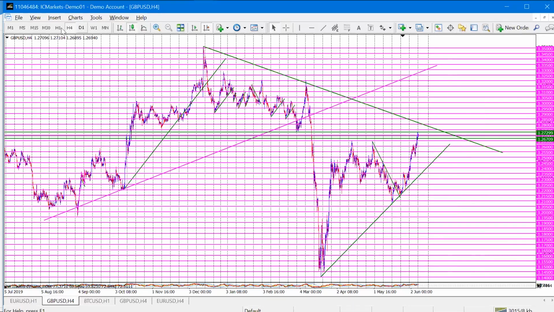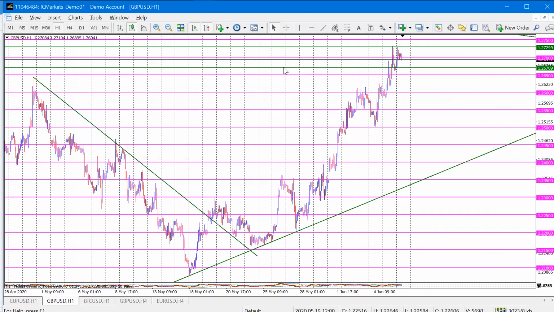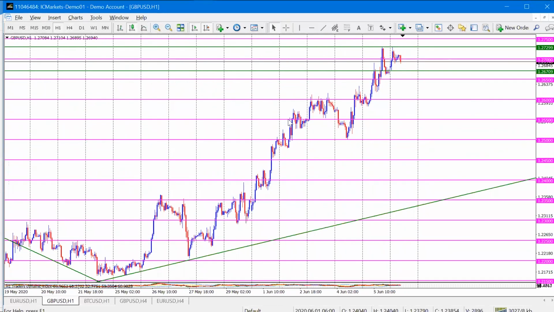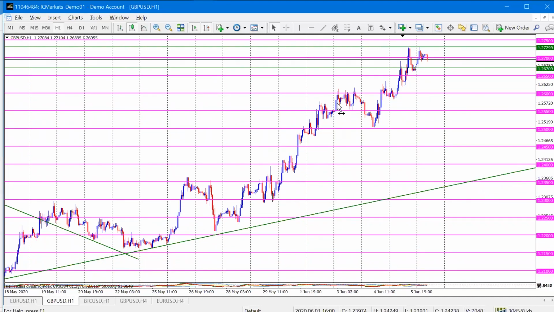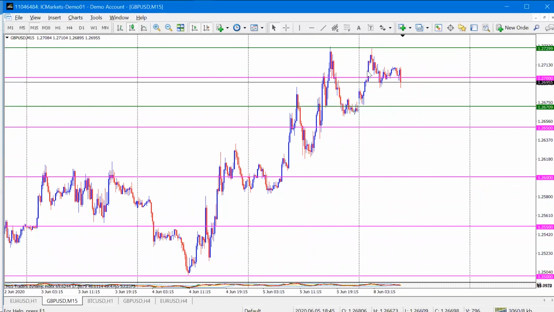Now let's check out our current trend on the 1 hour time frame. I'm going to zoom in so we can see the candles, because that's what we trade. Right now, you can see price ranging at this point. I'm not going to take any trade, not until there's a break above here or a break below this point. It's been a very awesome week for us. It's been trending. What we should be looking at right now is entry on 15 minutes. Whenever there's a break above this green line or below this one, we're going to take a trade.